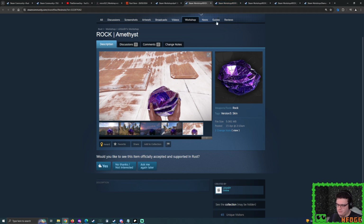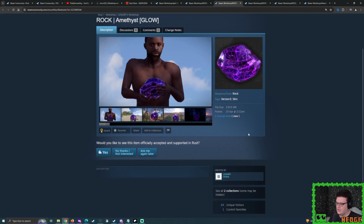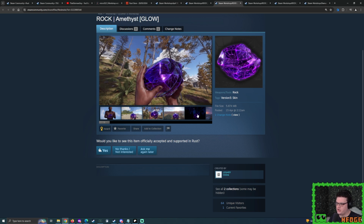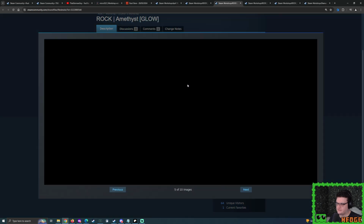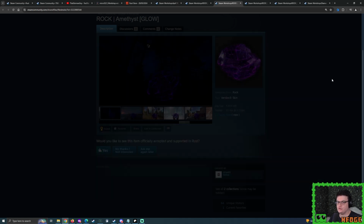And then we also had to question this. Yes, I can see the rock mesh is the same. What's going on here? I got locked out. That was weird. Yeah, so get a good look at that. Nice and shiny. This is the glow-in-the-dark version of this amethyst rock. Not too crazy in terms of its shine, but all the edges standing out quite nicely of the very noticeable purple. That's cool. That's nice.